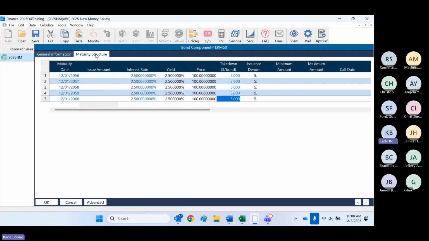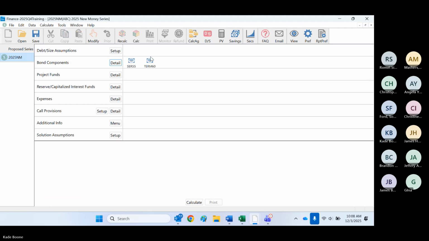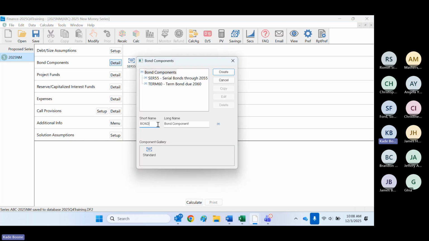Now, we'll get to the average takedown in a minute. I'm going to click save just in case. And then we'll do one more term bond, let's say term 65. Short names are limited to 8 characters. You can use an underscore, but it won't handle things like a dash, a multiplication, or a plus sign. It's pretty much numbers, letters, underscore.